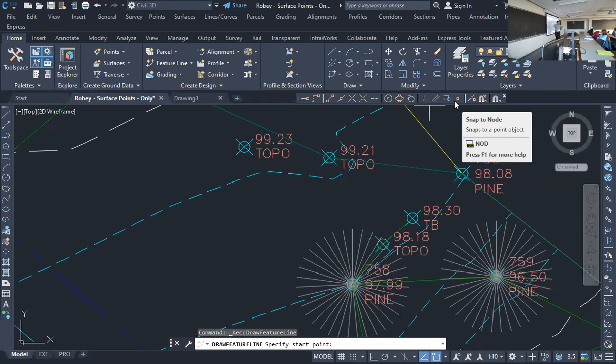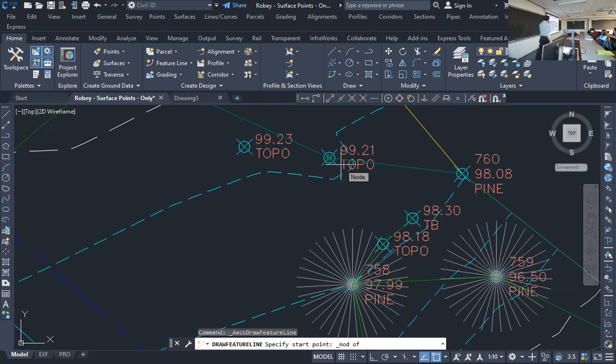Each point that you select, you want to snap to node. Then if you hover over the point with your cursor, you see how you get this little green highlight? That tells you it's going to grab that point, which is what we want it to do. So you're snapping to that node.